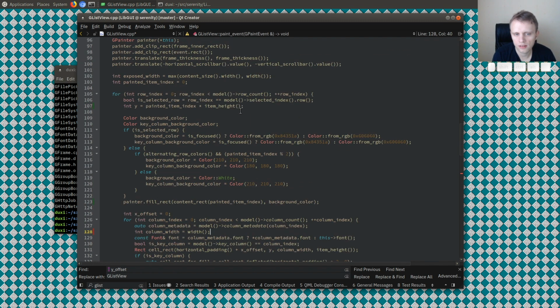But I feel like there's some really sweet abstraction missing here, where I could have encoded in the type of coordinate, like there would be such a thing as a content rect, content point, content size, and also a widget rect, a widget point, and a widget size, where they wouldn't be interchangeable.